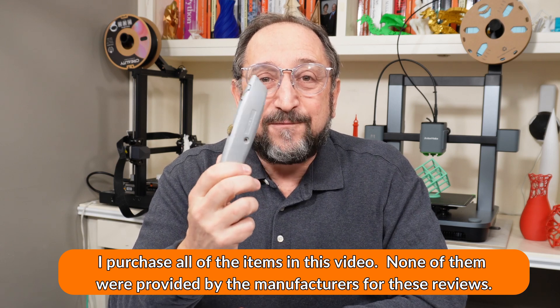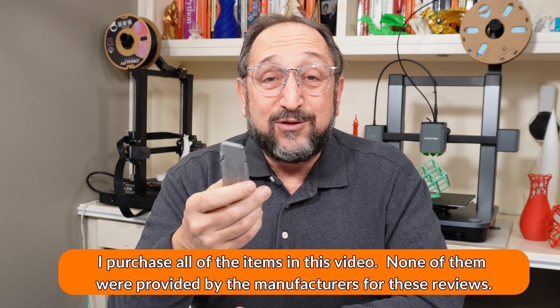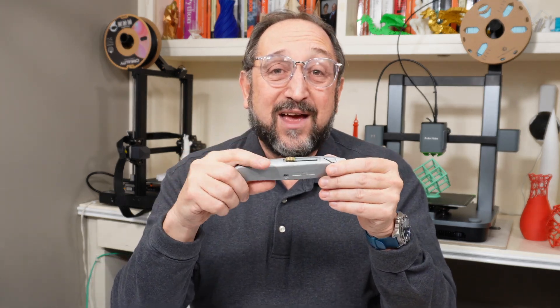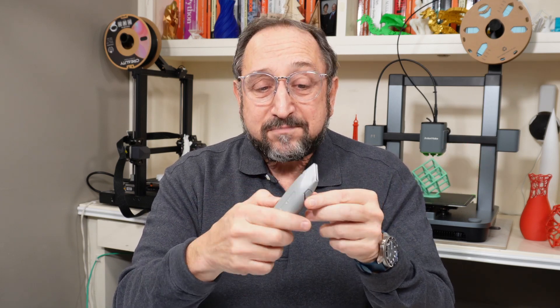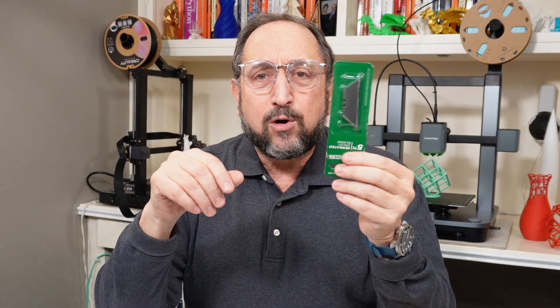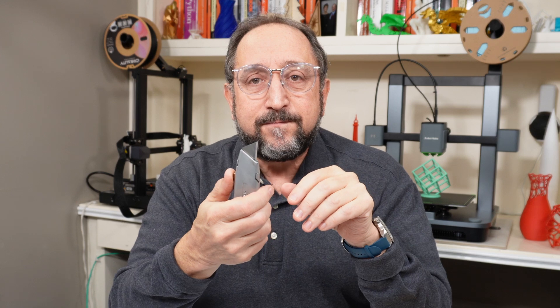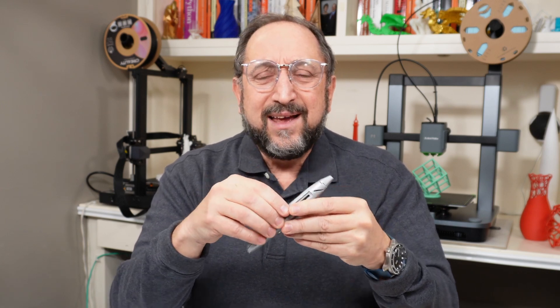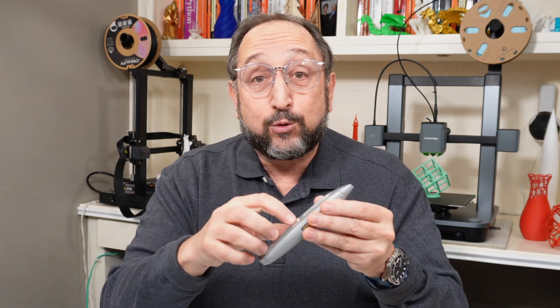Let's start with something really simple. I've probably used a mat knife for 50 years — back in high school I worked in theater creating sets, and we used mat knives to cut canvas for set backgrounds. A mat knife really hasn't changed much in all those years. They used to always be metal; now you get them in plastic. But there was always one downside: changing the blade. You had to take out a screw, take it apart, deal with a little spring — and I'd often drop the spring or screw in the grass and never find them.